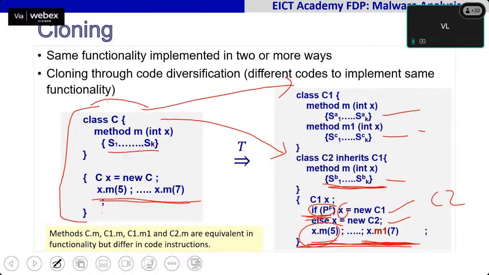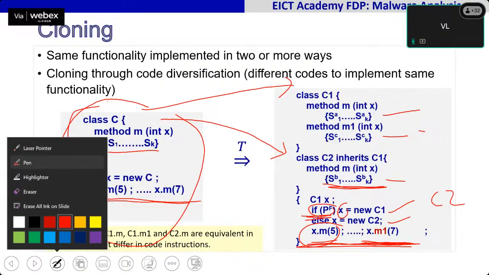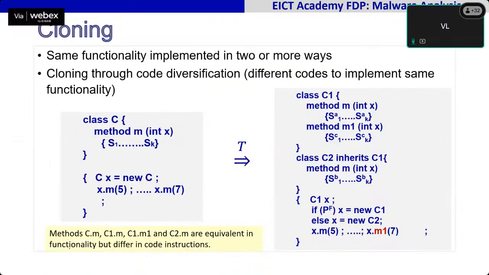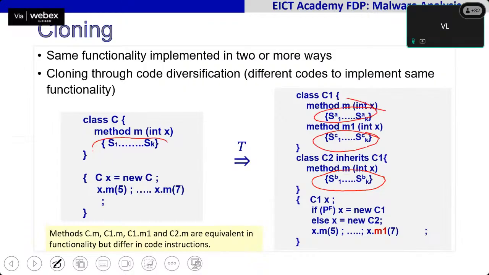So when I say that I can implement this method, I can clone a function and make it confuse the analyzer. If the analyzer is able to know that all these codes are going to do the same thing as this, then they know that these two programs are the same. But it may not be that easy, because they may be functionally equivalent, but they might not be structurally or syntactically equivalent.